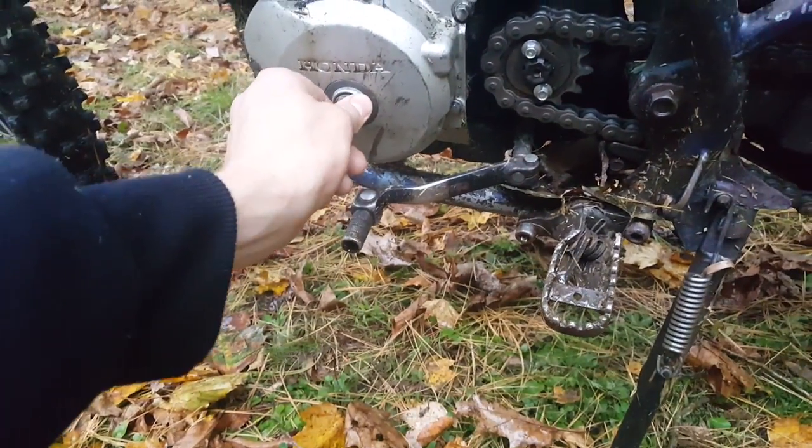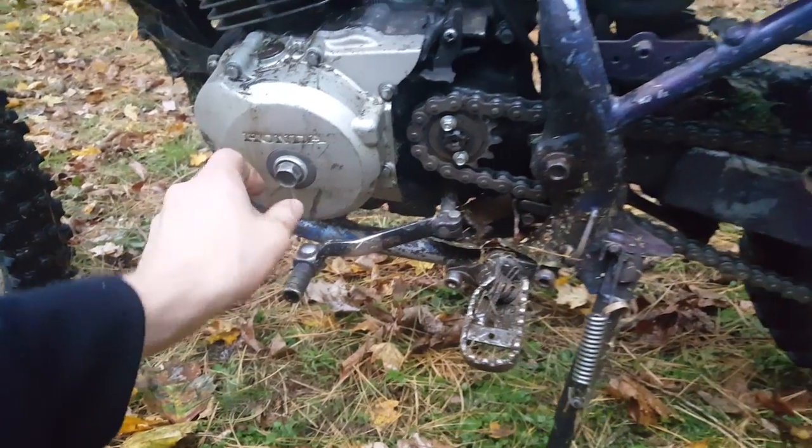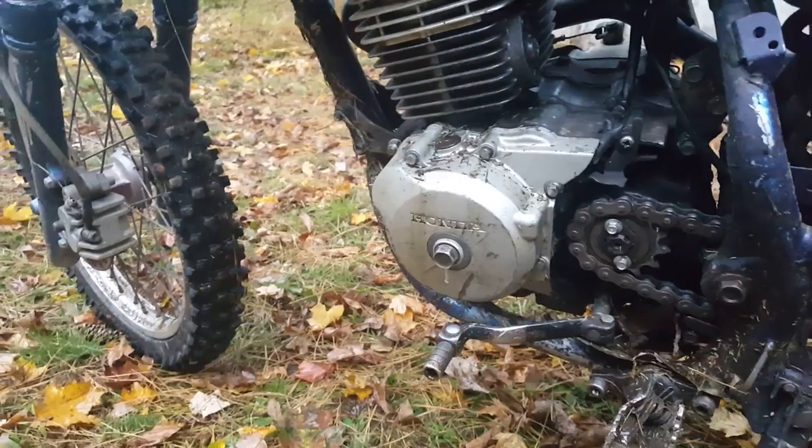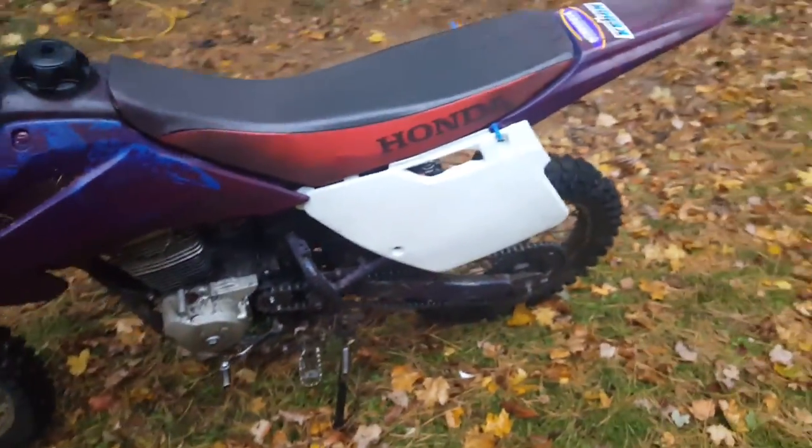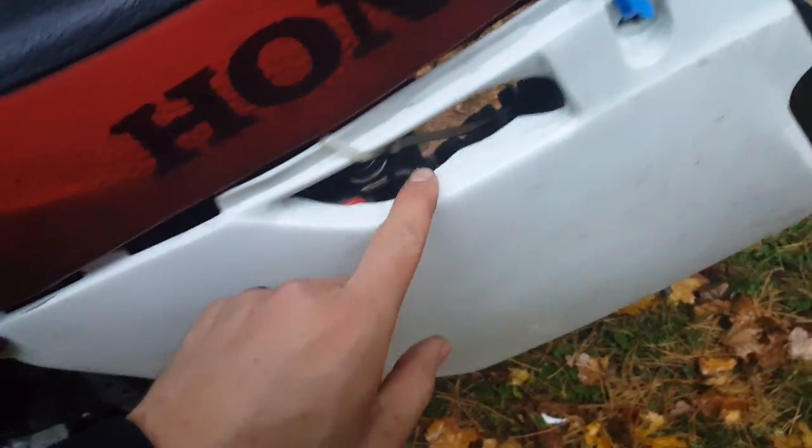He was trying to take that aluminum cap off, and it was so corroded on that last one that it broke off, so that's why there's that awkward bolt there. Yeah, you can see we did some trimming.